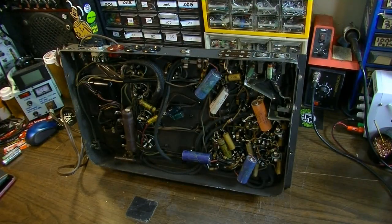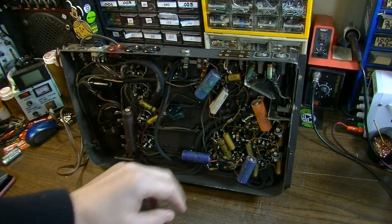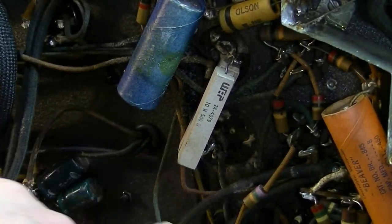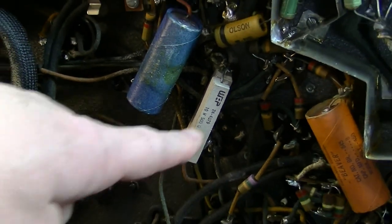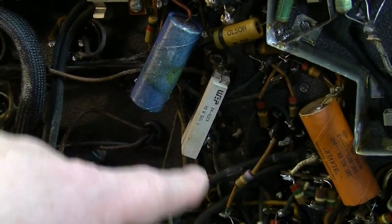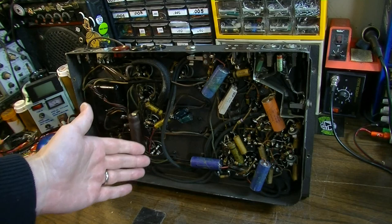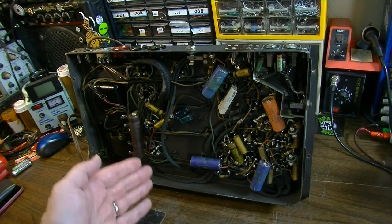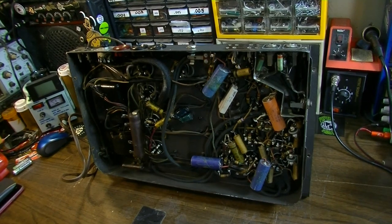It was one of those situations where, because of the low voltage, it could have been some of these capacitors over here that were extremely leaky, and you could see, physically leaky. We've got a bunch of electrolyte and stuff. I don't know if you're going to be able to see it really, but there's crystallized electrolyte everywhere, where maybe one or more of these cap cans had exploded at one time. Some of them are even still hooked up now, which is kind of scary. And this thing is from 1940, so we're talking about an extremely old amp. All the stuff is pretty much going to have to go, complete redesign. So yeah, let's go forward on this, man. See what we can do with it.